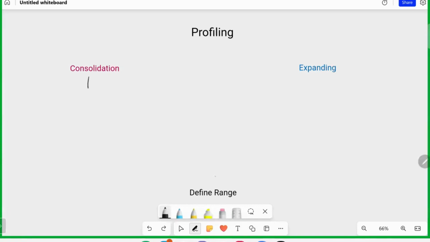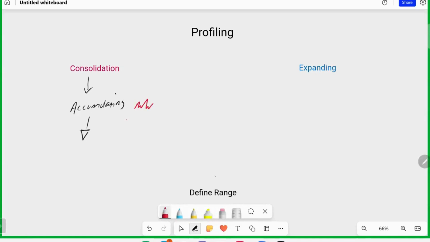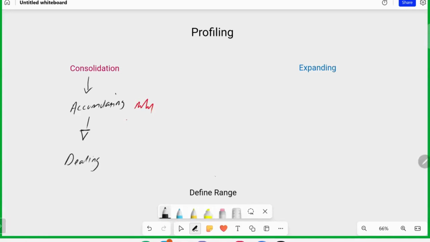And obviously consolidation is where price is ultimately accumulating, all right? And the reason that's important is because consolidations ultimately lead to expansions, right? That accumulation at some point will lead to, and actually let me draw this for you guys, that accumulation at some point will lead to an interbank dealing range being created. All right. And you guys actually have the luxury of looking at a live lesson to gain a proficient understanding of the entire anatomy of a dealing range, right?